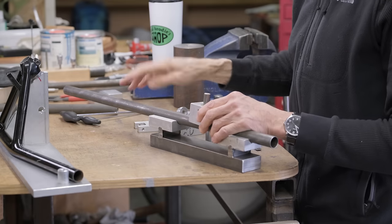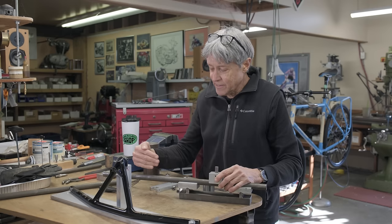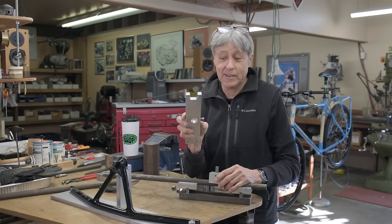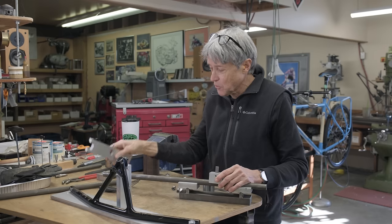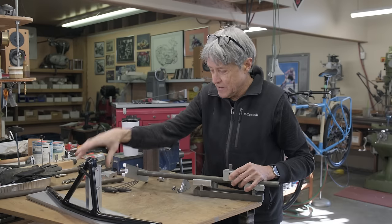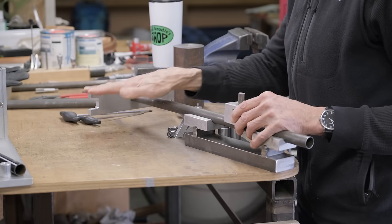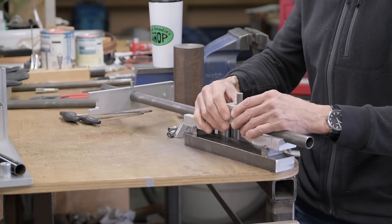And how we get one of the bends to be in line with the second bend is this thing. I showed you this last time, but it didn't have the hole in it or the pinch, the Allen screw to hold it there. So this slides on like that, and then it gets locked. It doesn't have to be super tight. And then it gets leveled by eyeball. Don't need a spirit level, just eyeball.